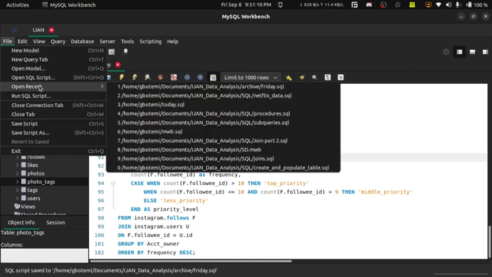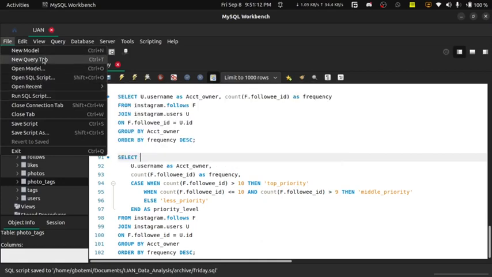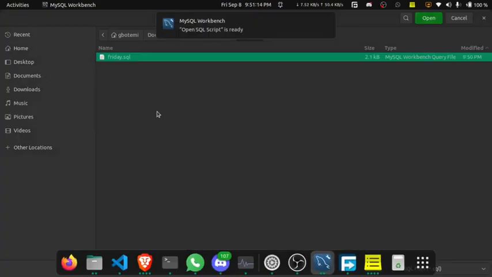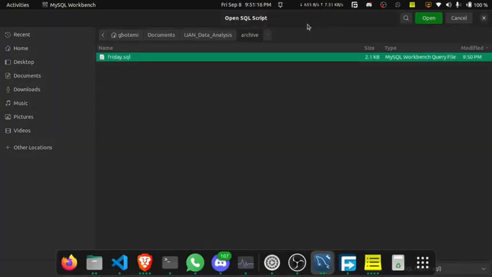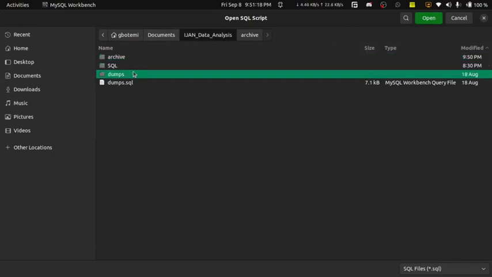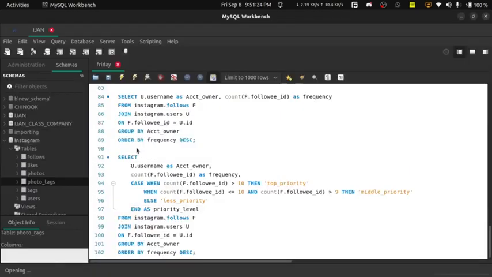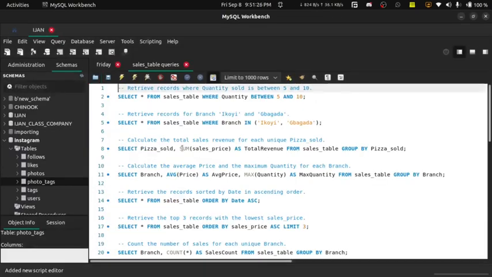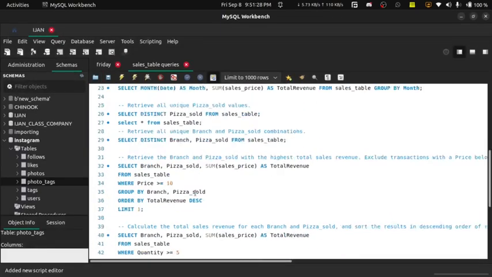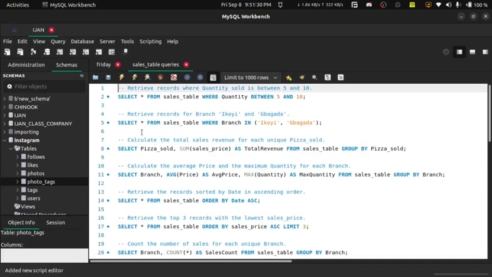So let me see. Open SQL scripts. So I have it somewhere here. So it's a sales data table, sales queries. So these already have information on there. It has questions.